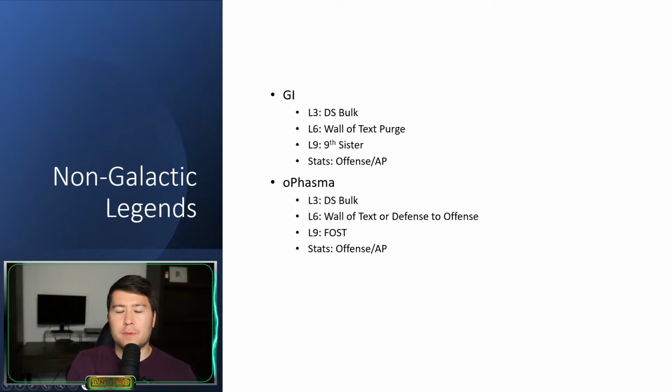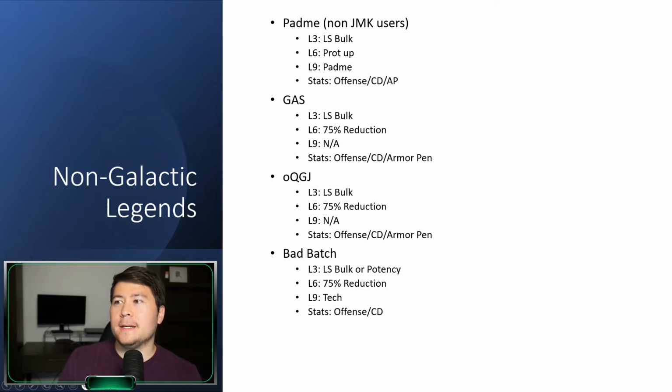Again, kind of Phasma, just because First Order is just going to be ridiculous. You want your bulk, you want your wall of text or defense to offense. I think this is where Foss probably has his best shot. And then offense and AP, just so that way you can make your Red Trooper hit pretty hard.